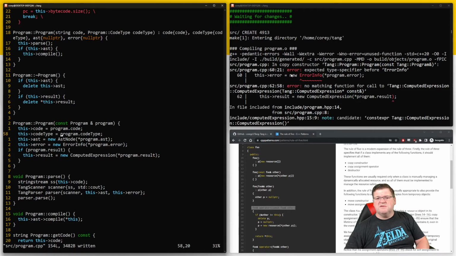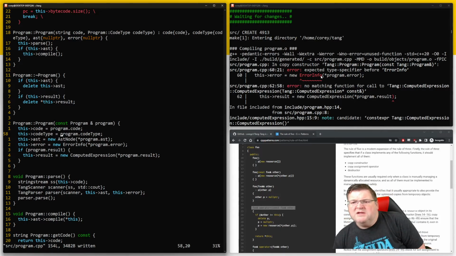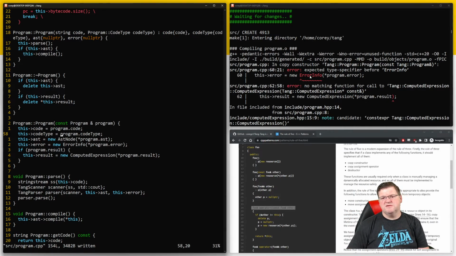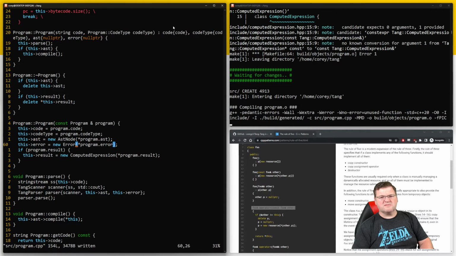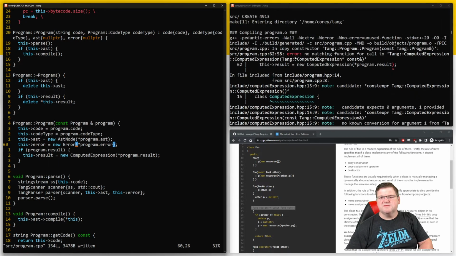We don't know what to do with error, right? Oh, error info is not its name in this incarnation. And I don't have a copy constructor for the computed expression, but that may be the last thing. Is that right?